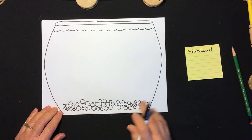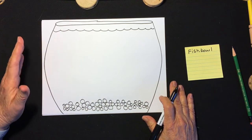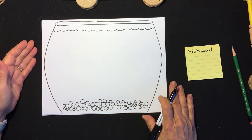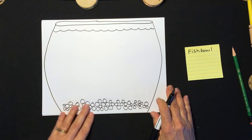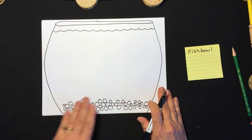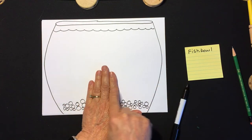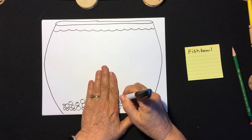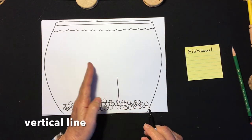There. Next, I'm going to show you how to make a castle, because often in a fishbowl, a fish might need a place to play, right? So the first thing I'm going to do, I'm going to put my hand right here because I want my castle to be this wide from here to here. So I'm going to make a line going up, that's vertical. And see, there it is.